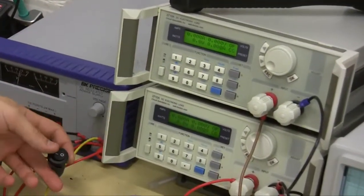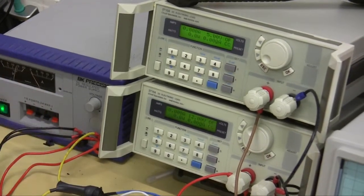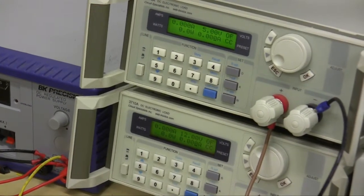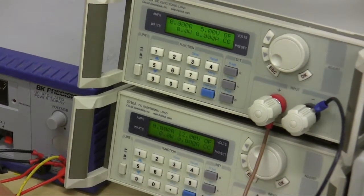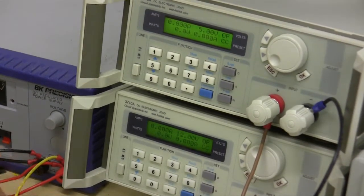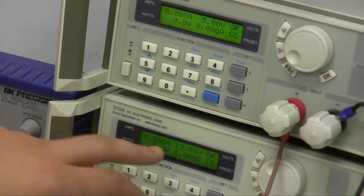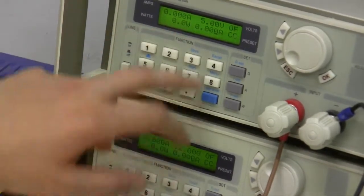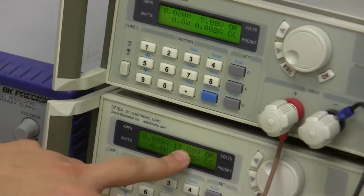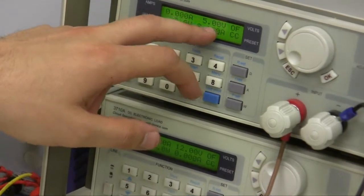Now I'm going to turn my ignition on, so I'm going to put this to 1. Now you'll see a steady LED. The P2140 is powered on. You'll see and hear the fan spinning. On the load testers, the bottom one is our primary rail, and that's 12 volts. The top one is the secondary rail, and that's 5 volts.